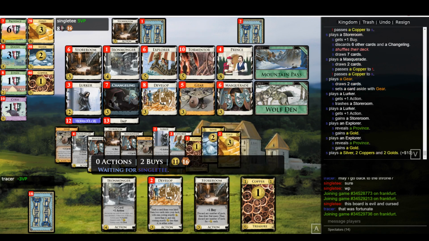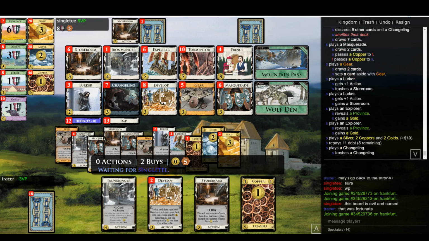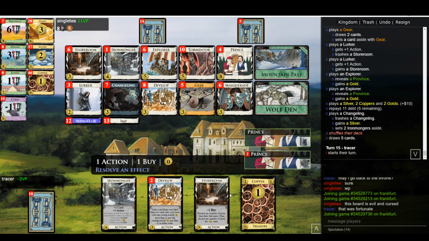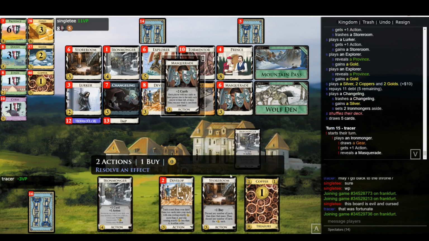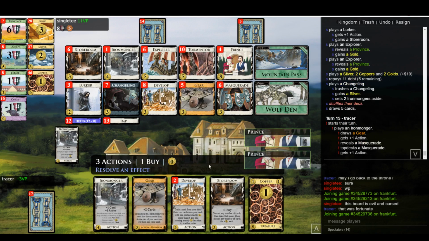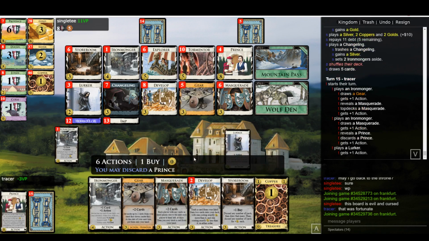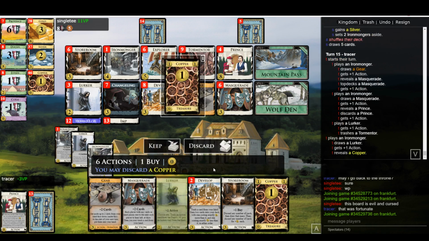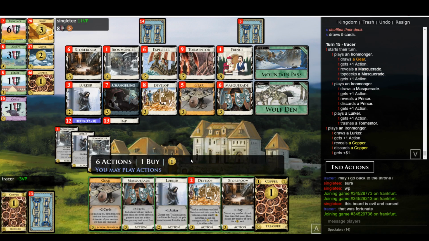That'll be a lot of money. So I'm probably going to have to figure out how to double province here, actually. Keep that. Discard that for now. Let's just trash out Tormentor because it's inoffensive. I'm gonna have to figure out how to buy 2 provinces at some point.